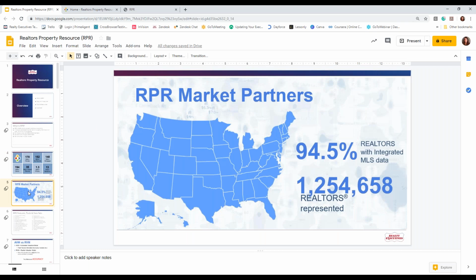And they work with most of the MLSs. So 94.5 MLSs. I think there's just a handful that don't work with NAR and RPR, but most of this is going to be covered. And you do have access through Realty Executives to all of the other MLSs in the country and North America, but this is also going to give you that access. So this is another thing that's going to work hand in hand with your Realty Executives data, because you can also go through and find this on RPR.